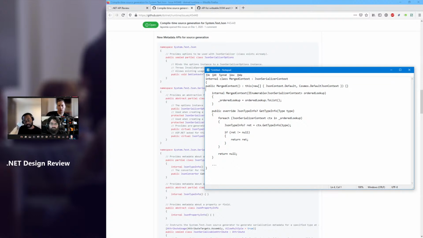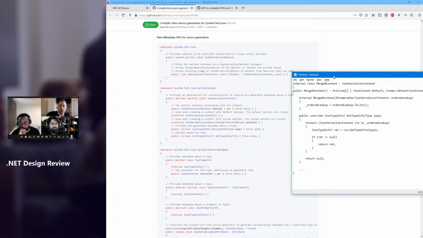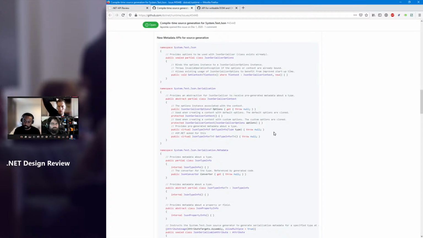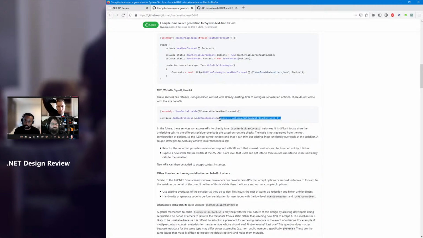So I have a more fundamental question. Who is actually using this set context? Because, in the context of ASP.NET, no pun intended, you either set it up early where you say here's your JSON context that you will use, and that can use whatever mechanism we want. We don't have to use that context. We could just have whatever services we want to use in ASP.NET, similar to add JSON options, you could have set JSON context, and then it's just the DI mechanism inside of ASP.NET. So who is actually the primary consumer of set context?